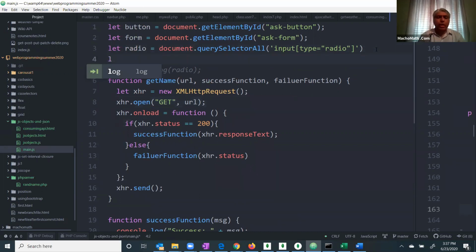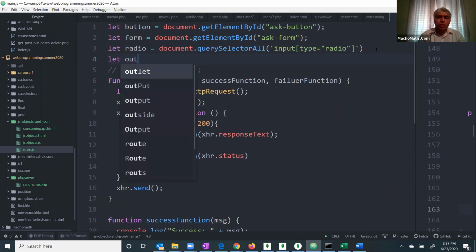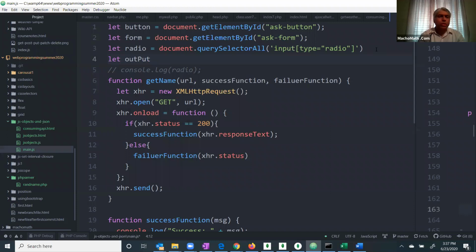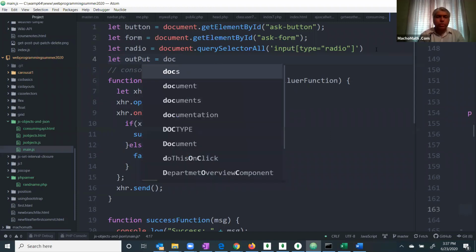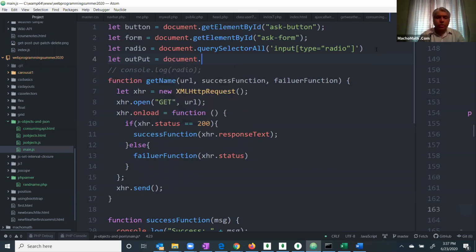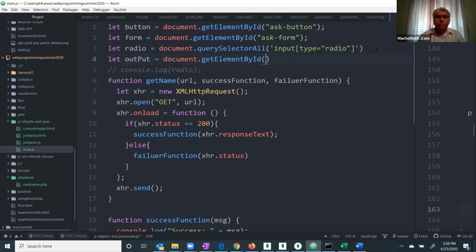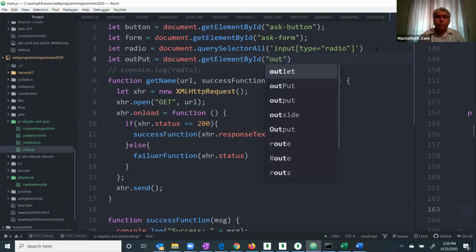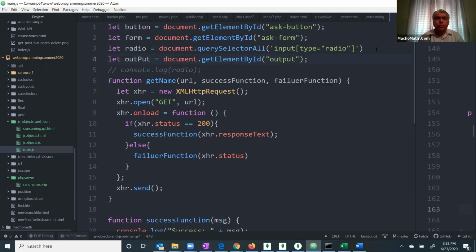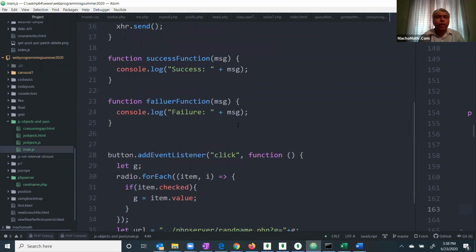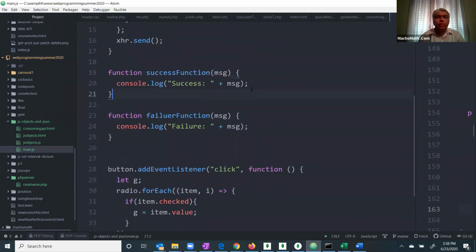We say let output is equal to document.getElementById, and the ID is output. And we go into our success function.